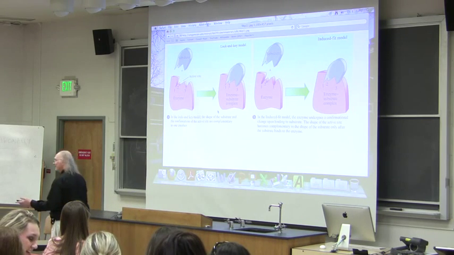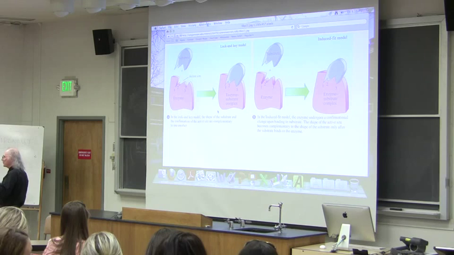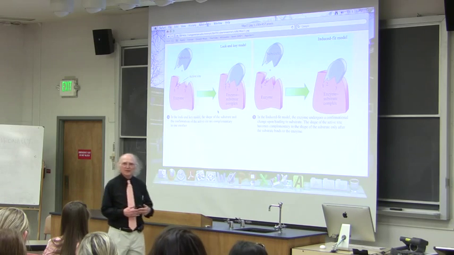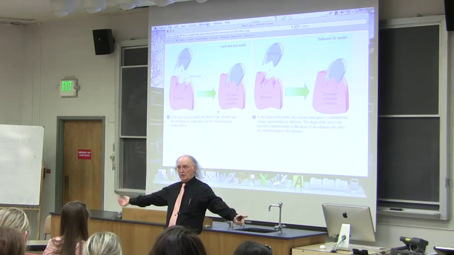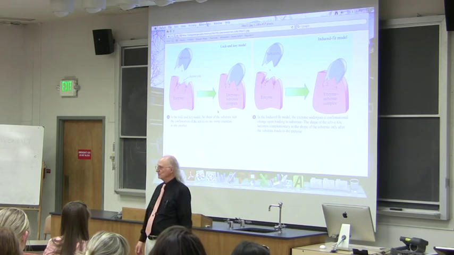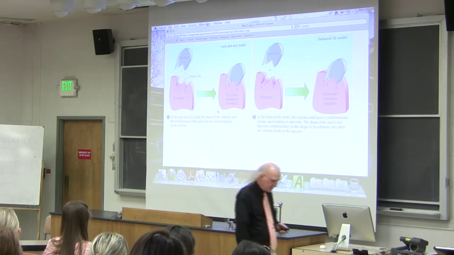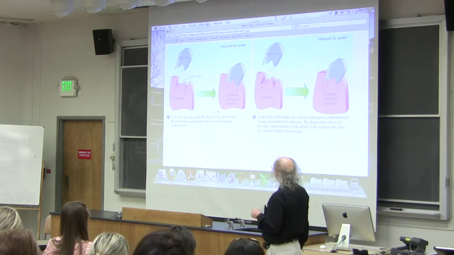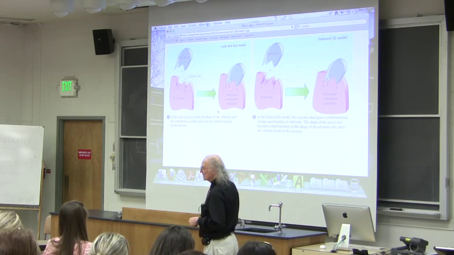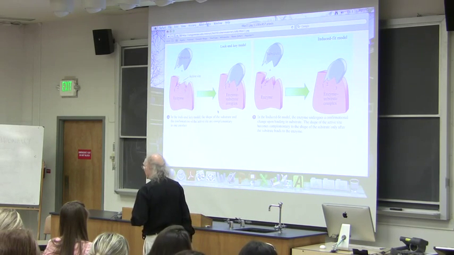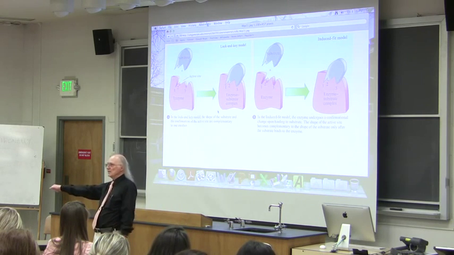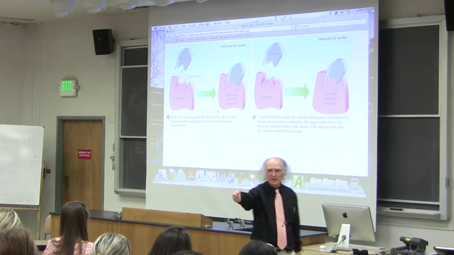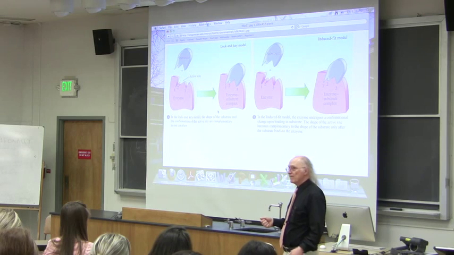It's wrong. Okay? Now, there are some things about enzymes and substrates where there is an analogy to a lock and key. But that is not the way in which they work. So what does that mean? Let's go back to the beginning. This was the way that people thought enzymes worked. They thought that enzymes bound their substrate in a very specific way, just like a key fits into a lock. Certain keys won't fit into locks because they've got the wrong dimensions, but you get the right key and the right lock, you turn it, and you unlock the lock, and you're set. That was the thinking about how this worked.